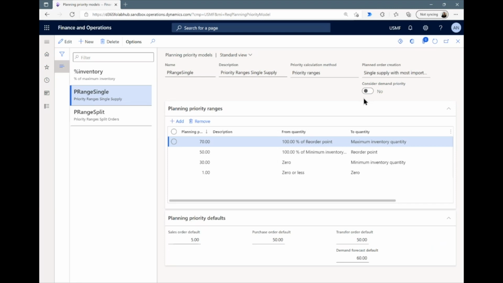And yeah, so it's close to where your point is right now, where we have the consider the demand priority. And if you have this enabled, then basically what the calculation would do, it will say that you cannot have a lower priority value, so it cannot be more important than the original demand. And this is basically to avoid too much bullwhip effect throughout the system.